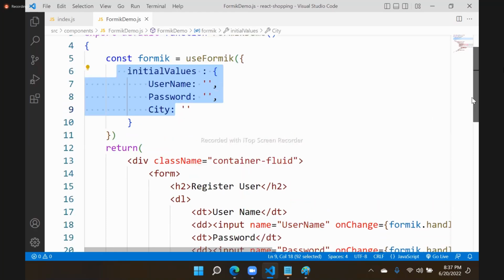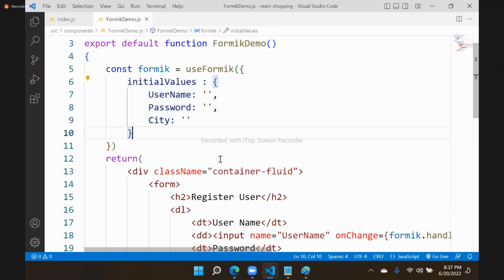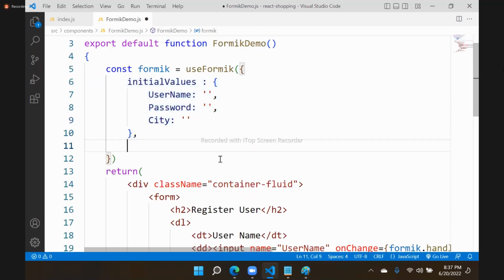But now it is very simple. Now Formik has another important property, that is onSubmit. Generally in HTML, onSubmit and onReset are the events for form. Am I right?